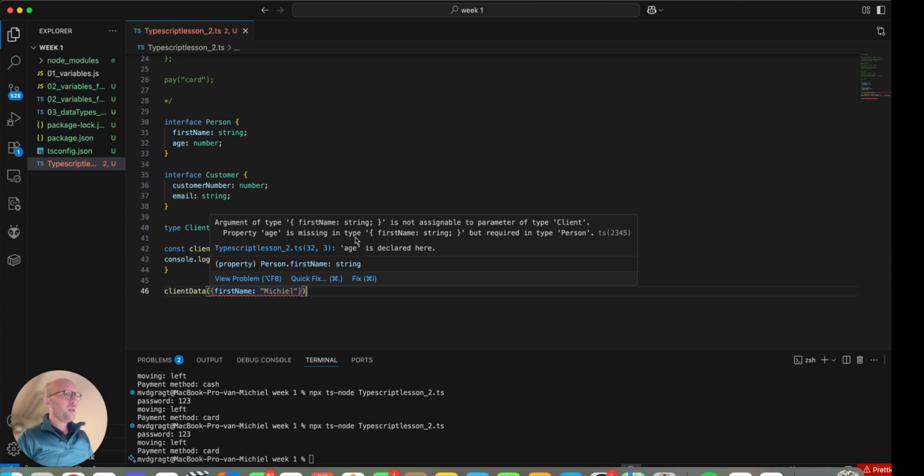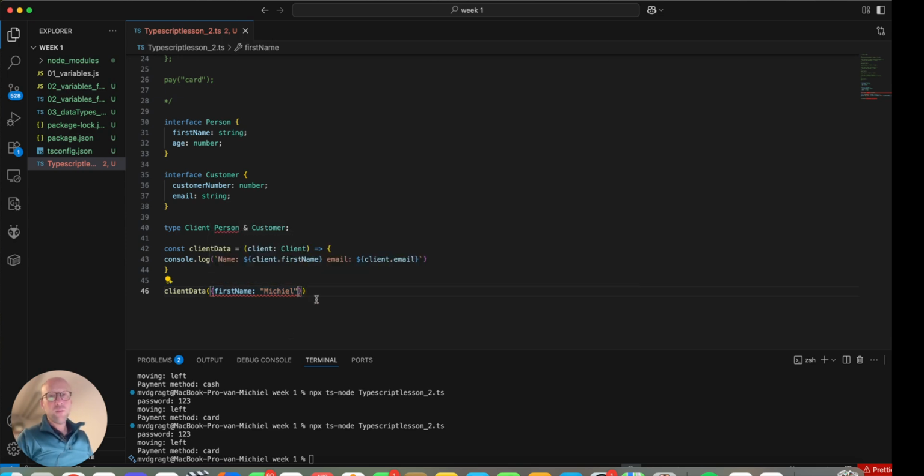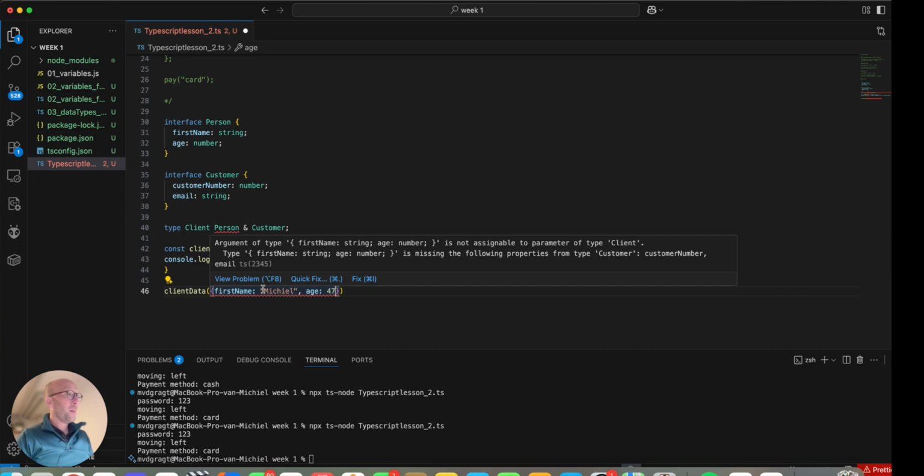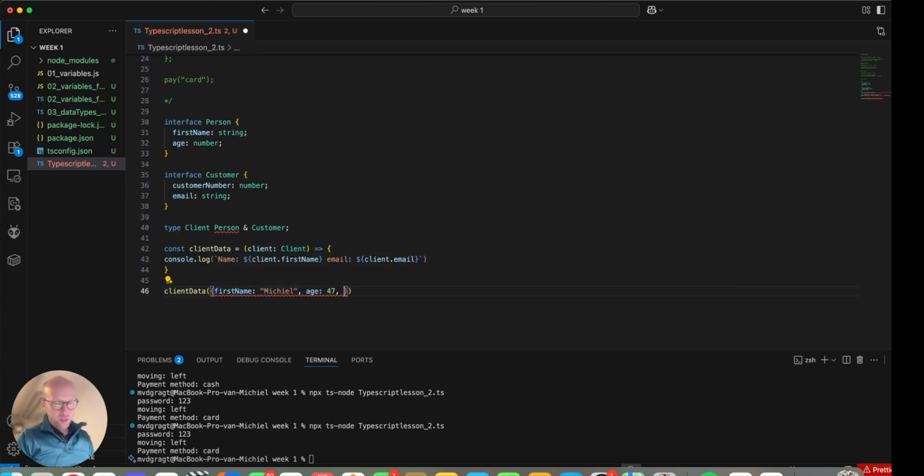Property age is missing in type, but required in person. So let's add the age then. We can say age 47. It's still red, so have a look. And then we're missing customer number. See, from type customer we're missing customer number and also email. So let's do that. We're going to say customer number, and make it a 1, the first customer, and email.